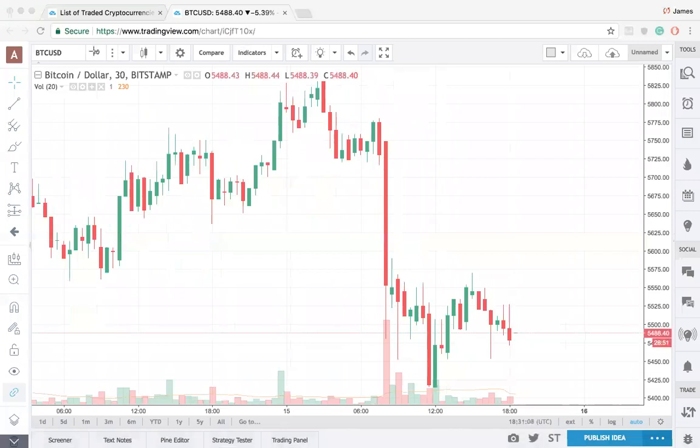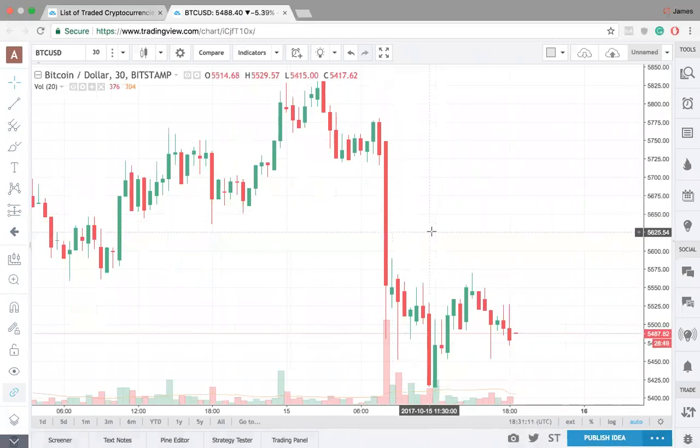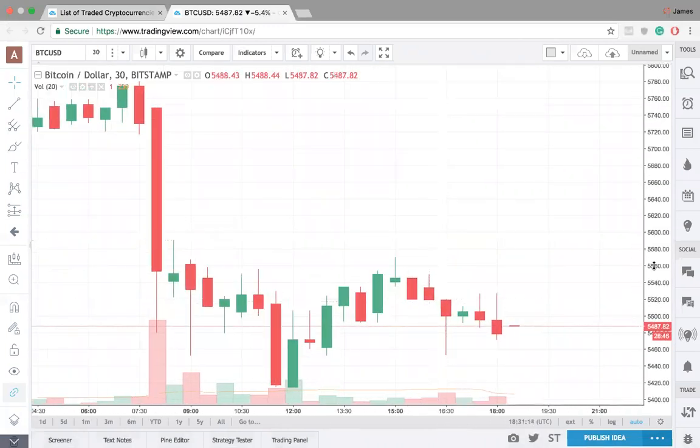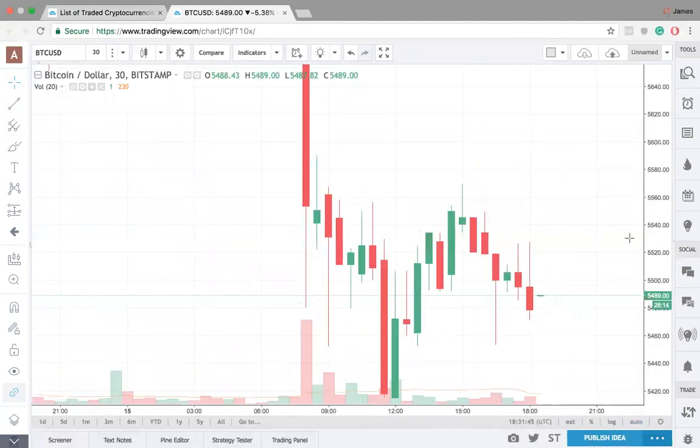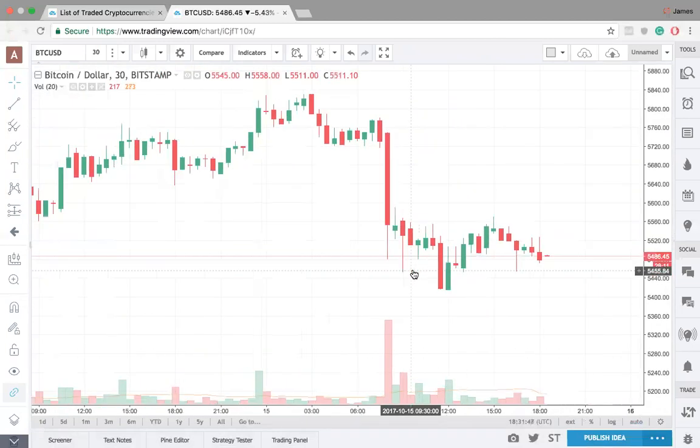Given this is on the 30-minute time frame, each one of these candles represents 30 minutes. So if I zoom in all the way, right here, let's just choose this candle. In this 30-minute time frame, this point right here was the highest point of that 30-minute session. This was the lowest point of the session. And this was the closing price. So this is where price closed before moving on to the next session. That's the highest and lowest. I like having the ability to see the highest and the lowest because later on that'll play into technical analysis and help your trades be more accurate.